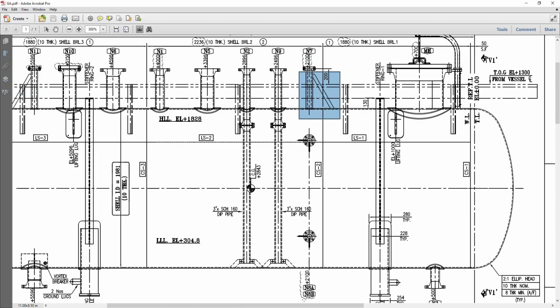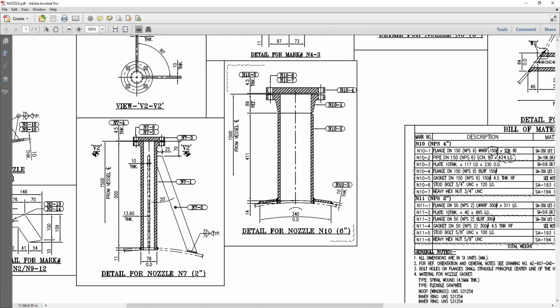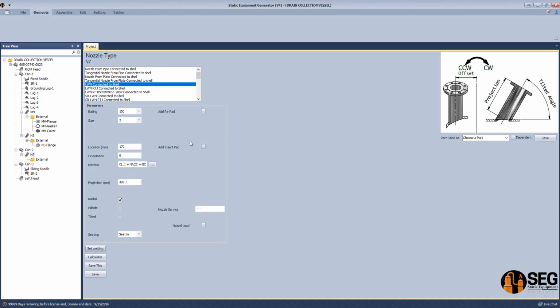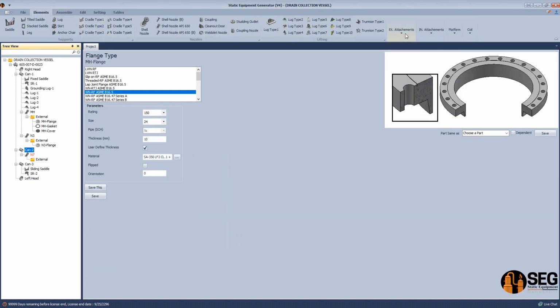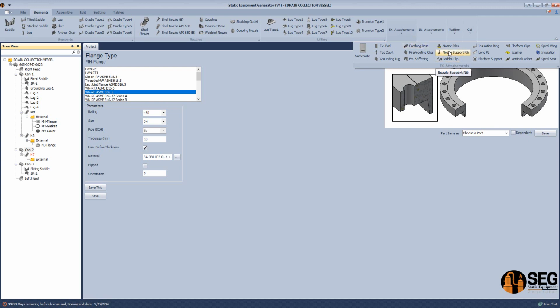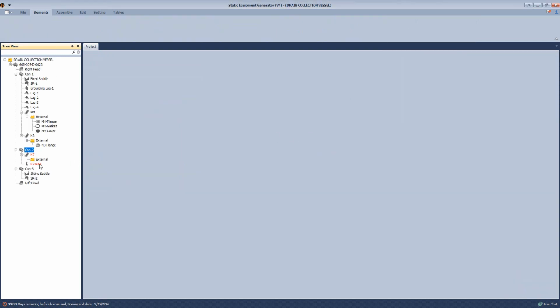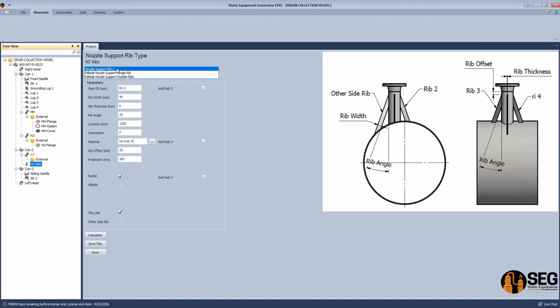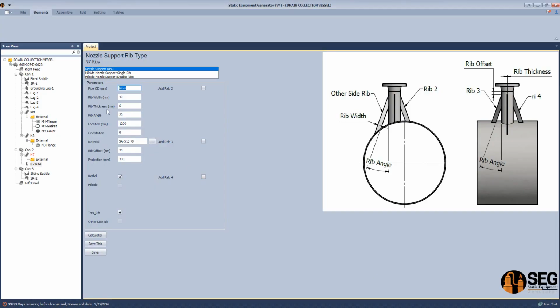If we take a look at this detail for this nozzle N7, here we have 2 ribs, 2 perpendicular ribs here. So we will need this value for the nozzle location. From here, let's open the assembly, and from external elements, let's add a nozzle support rib. So N7 ribs, and from here, let's select the first type of nozzle ribs. Define the outside diameter of the pipe. You can measure it from the drawing if you create it. It's for the 2 inches long weld neck nozzle.